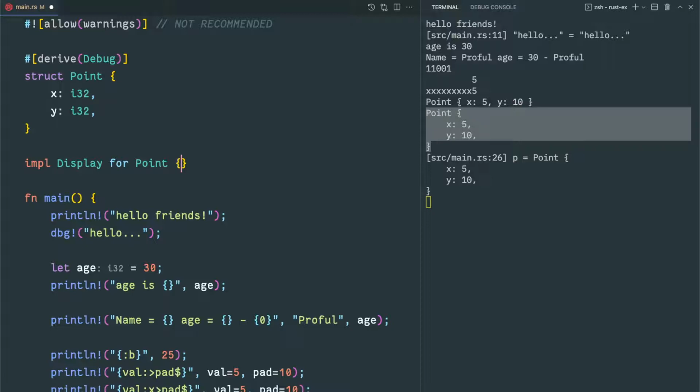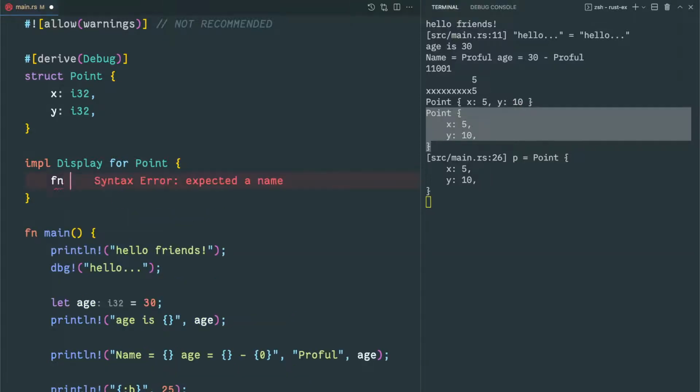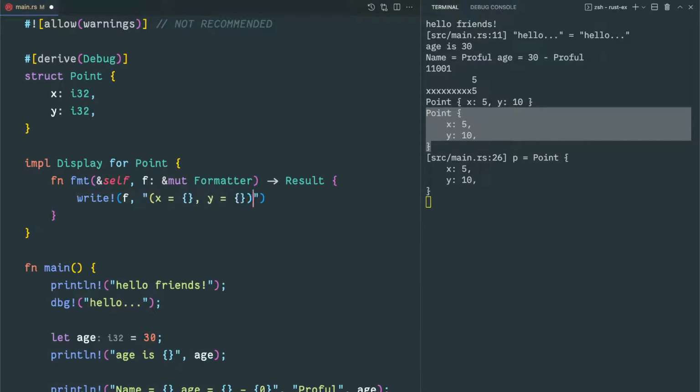Now for the sake of this demonstration, I'll implement the trait, but you don't need to worry about what the trait is and how to implement it. That would be covered in future videos. But just to give a feel for it, this is the implementation, this is the Display trait name, and this is for the struct. And this is the signature of it, and VS Code and other utilities will provide the autocomplete for it. You don't need to worry about the signature, but I'll talk in a future video about self and formatter, what they are doing. But the idea is that using this implementation, you are able to print it.